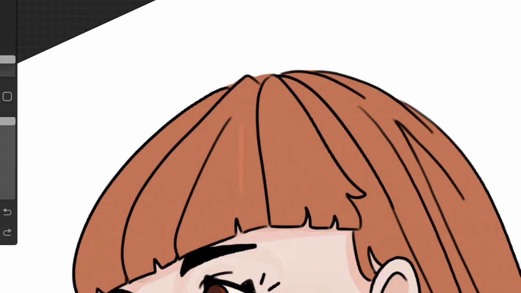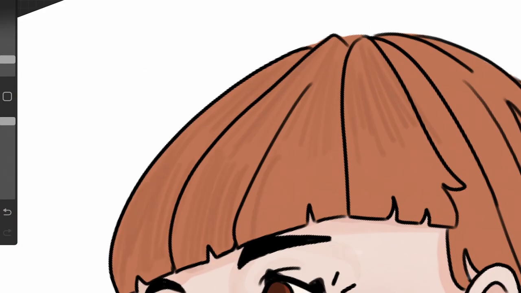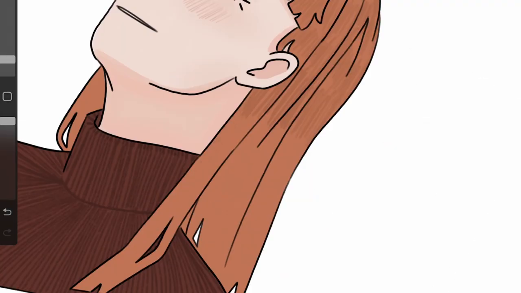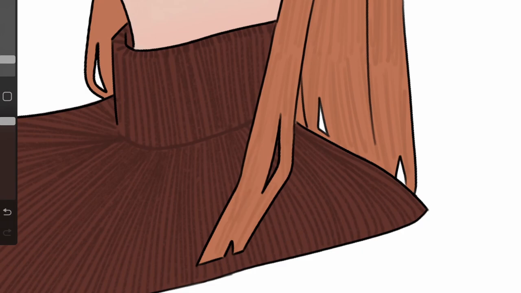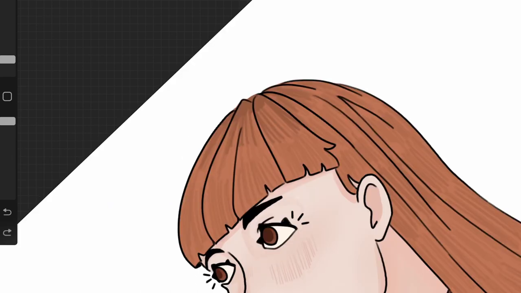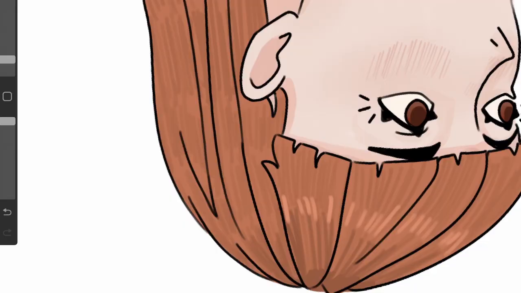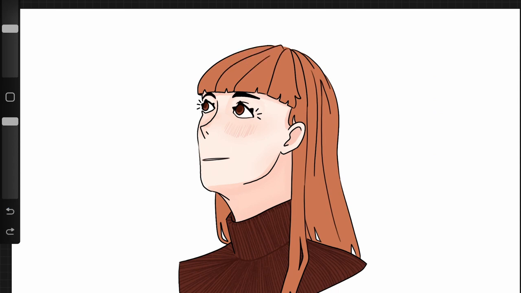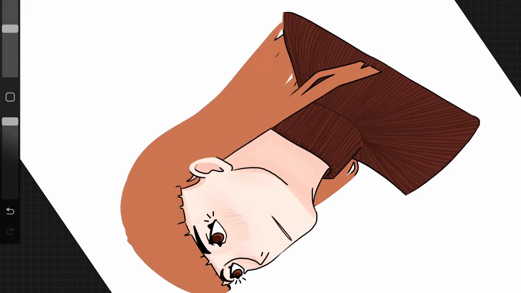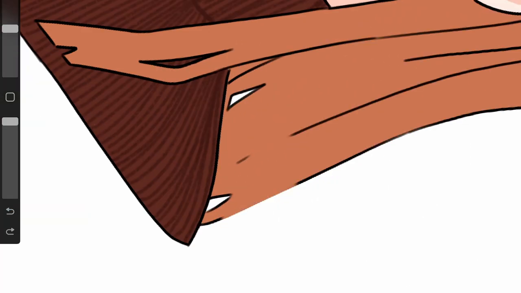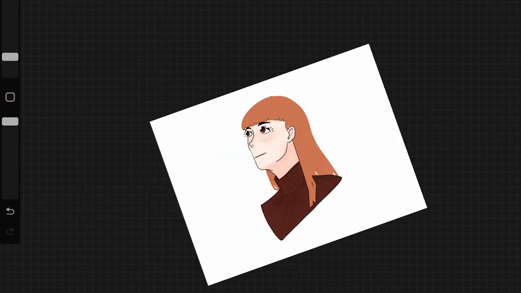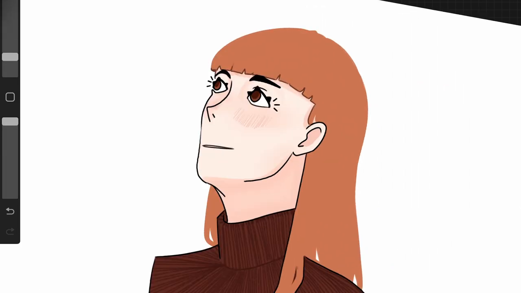And next we have hatching. I don't think much needs to be explained here. I just simply hatch along the direction of the hair. I don't really like the result, you know. Then I try to color the line art of the hair with the color of the hair, which makes it partially or completely without the line art. It looks like this, and it looks pretty cool, so I love this technique.